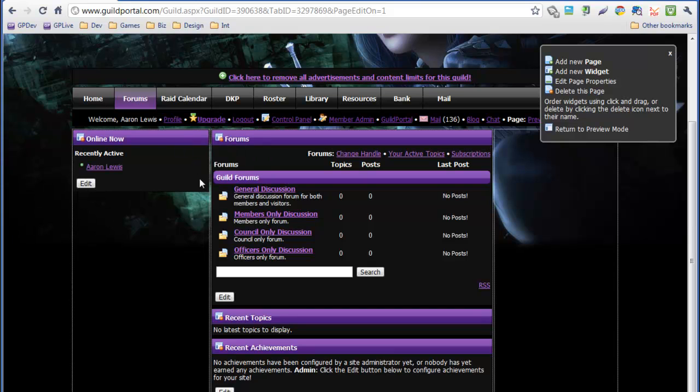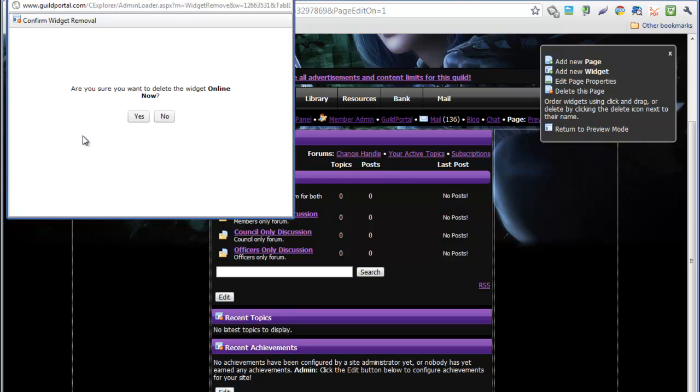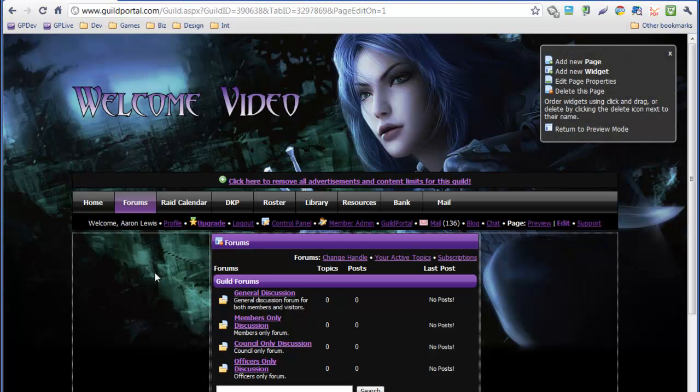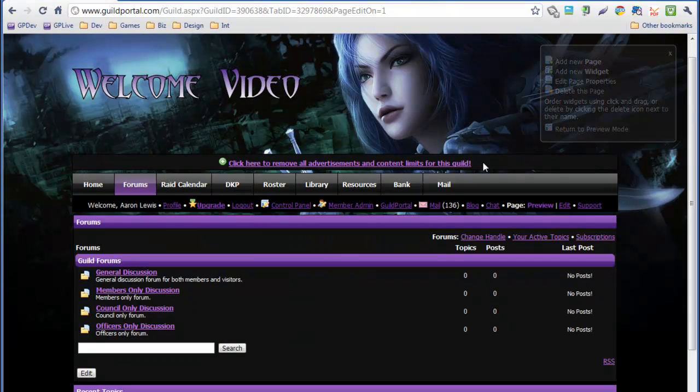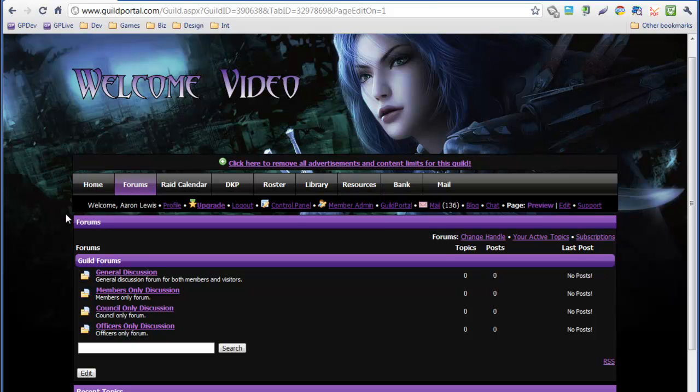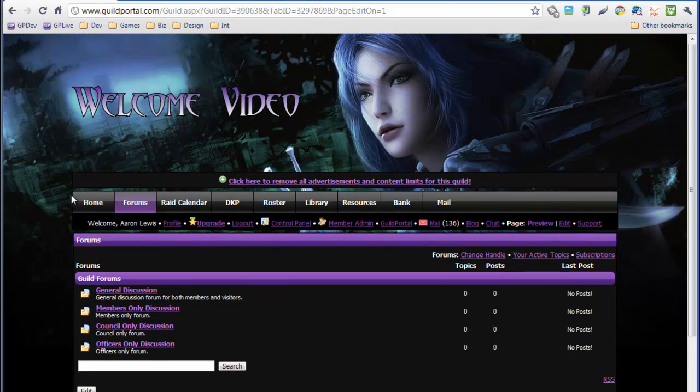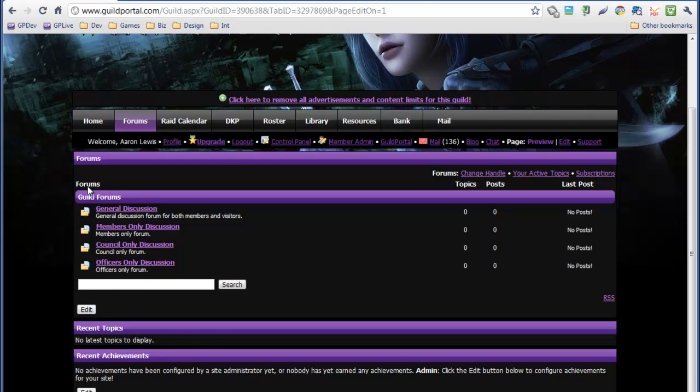How do you delete a widget? You delete a widget by clicking this little icon here. Let's delete that widget. All gone. All right, let's go back to the home page because there's just more to do there. I was just scrolling down showing that. Oh, it's deleted. Yeah, that's smart.